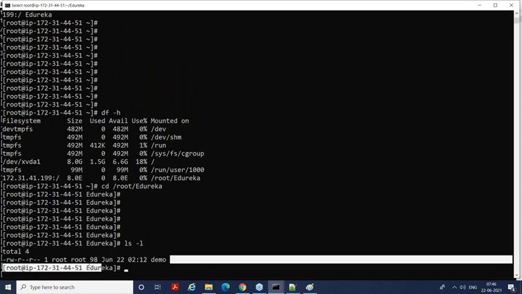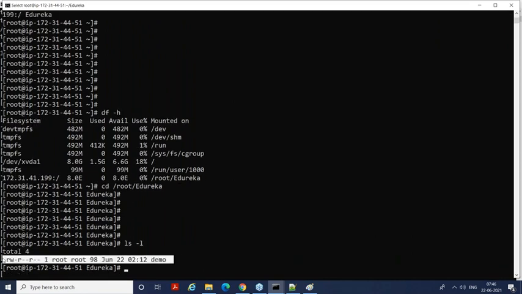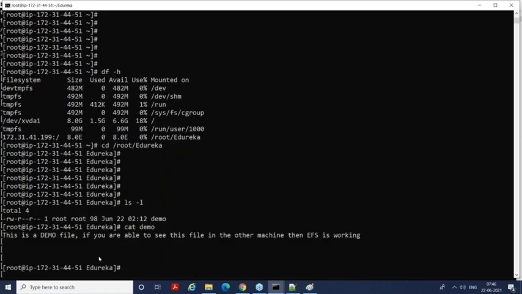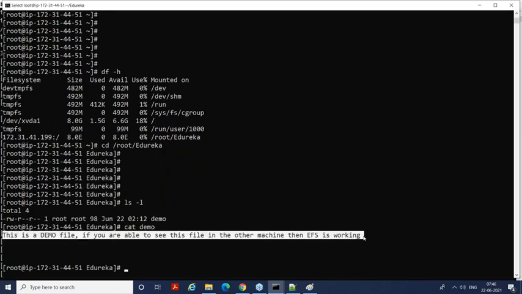Do we have this demo file here? Are you able to see this demo file on the newly launched machine as well? Yes or no? And now if I say cat demo, this is a demo file. If you are able to see this file on another machine, then your EFS is working. What does it signify? Your EFS is a common storage.